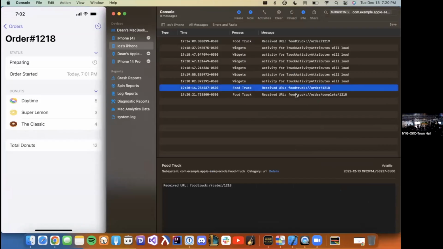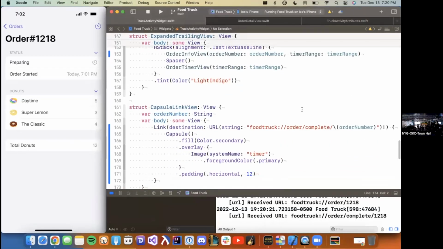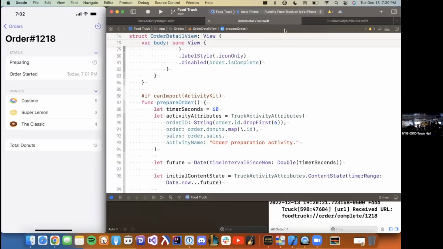And when you're building this sort of extension, having a timeline that is in order like this is excellent. So I highly recommend when you face these kind of issues, use a logger, use the same subsystem on both sides, search for it, get this fantastic timeline view. It's really great. So we can see that the URL handler is being called, but not exactly doing the thing that we expect. So let's go and fix that.